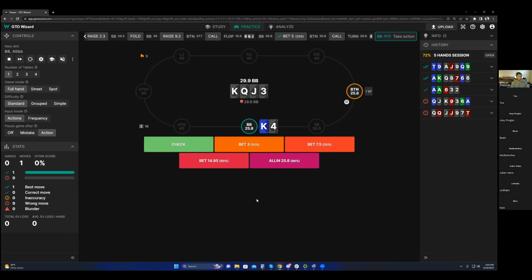I don't know that I want to jam here because we have such a low flush and there's four spades out. So what would be the lowest flush you would bet here? Probably nine. And what size would you bet? We're so short stacked. I don't know. I guess I'd jam anything nine or higher.